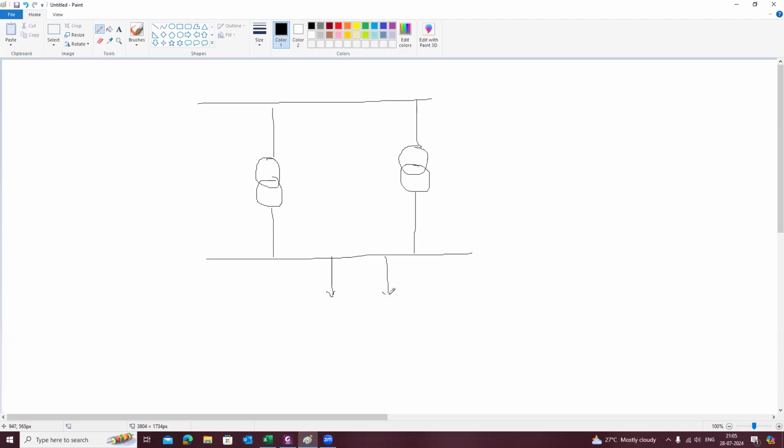This is the load. Let's suppose the generator voltage is, for example, 400 kV by 21 kV. And here also the generator transformer, or whatever it may be, has a rating of 400 by 21 kV. Ideally, what is the voltage available at this bus? That is 21 kV, right? So in the generators, we have a function called the automatic voltage regulator.